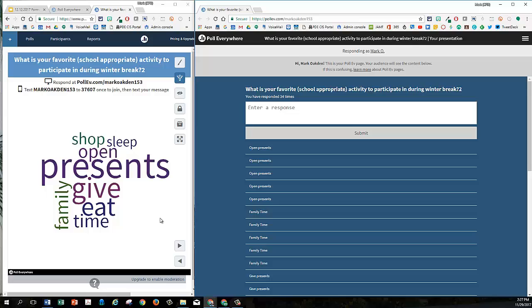So this is just one example of a formative assessment tool that you can use without an app. It's web-based, or the students can do it on their phones. They don't even need a smartphone. They can just do it on a phone that has texting capability. You just have to join the class, and that's it. It's a great tool that requires no hardware or software purchase and is free. That's the best part of it. It's free for teachers and students. So that is Poll Everywhere.